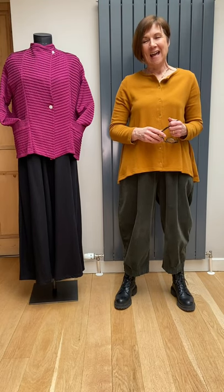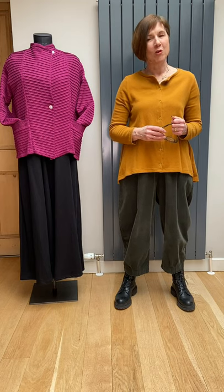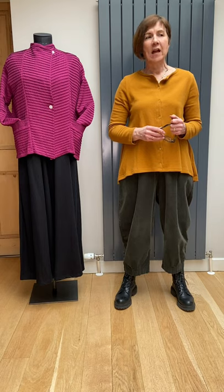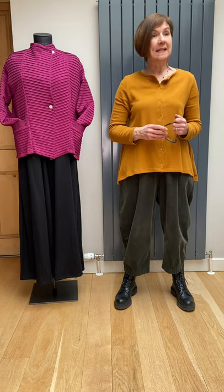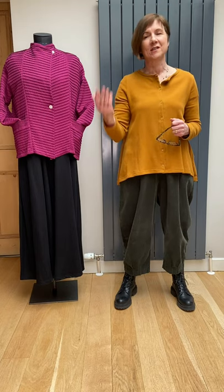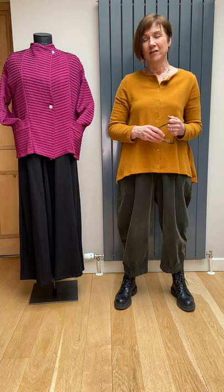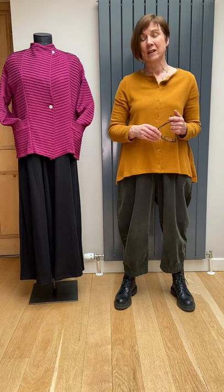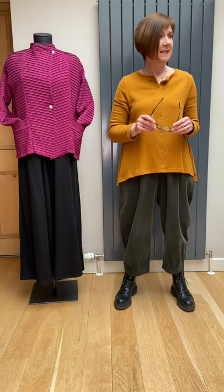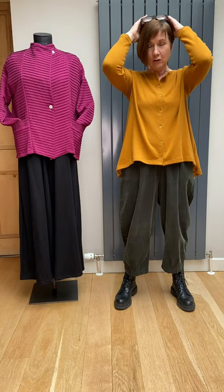Hi, half price sale size 14. If you're a size 14 you need to watch this — we've got lots of lovely bargains left. In normal seasons a lot of these things would have gone from our shop, customers just coming in the door and picking them up. They may have a poor photograph on the website and just don't look inspiring. I've pulled out four items that I think are great bargains, though there's lots more on the website.